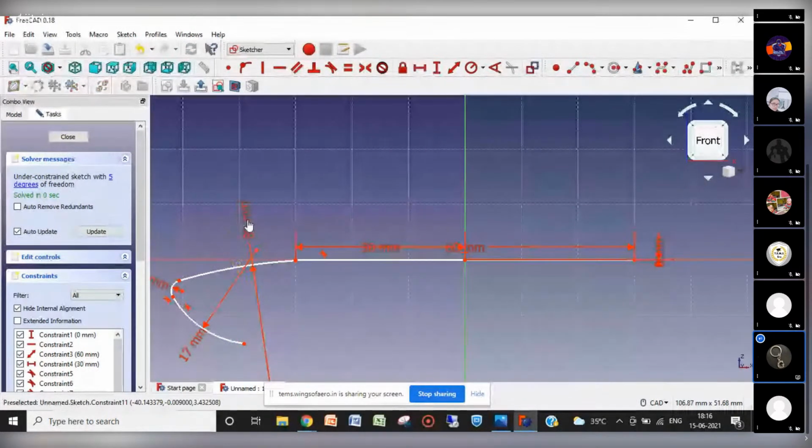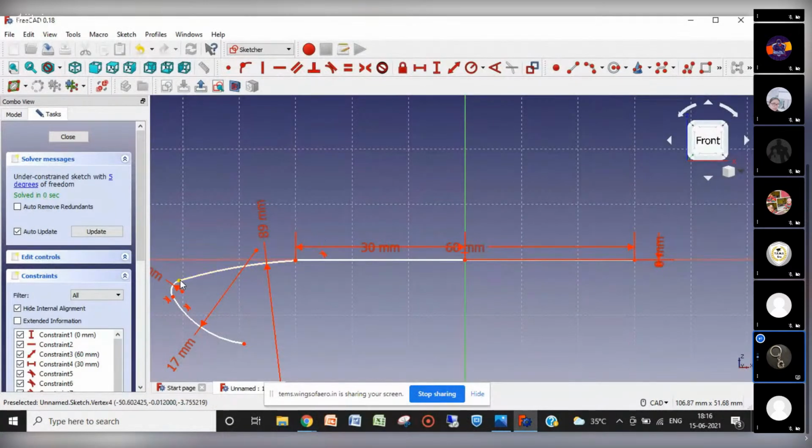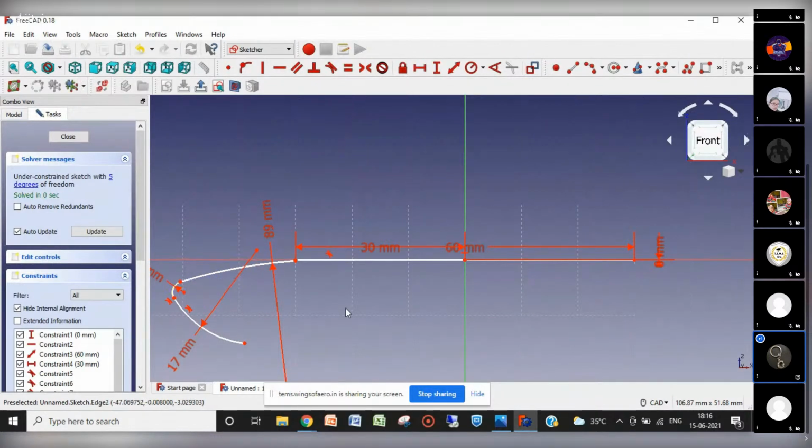By the way, for now we don't need these dimensions, but I am giving them just for your reference. If you want to take reference or do exactly the same way, you can take it. Now the third arc would also be there, but it should be much straighter or a little bit tilted upward.